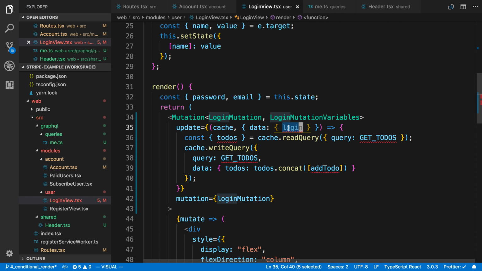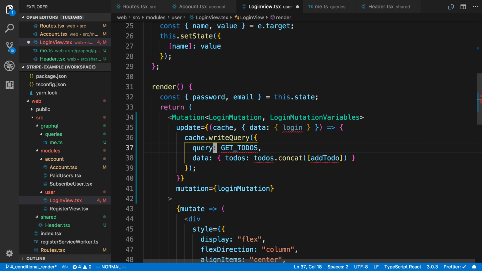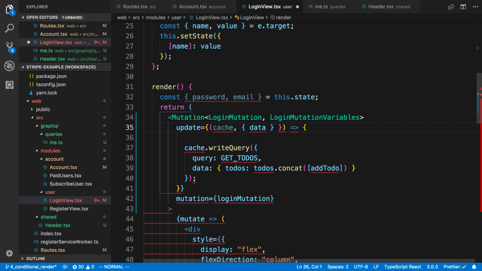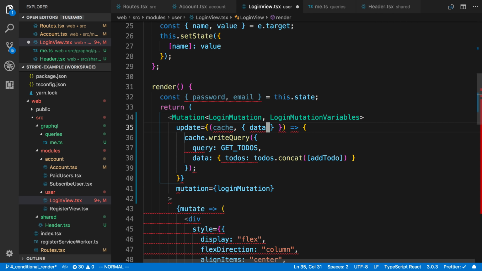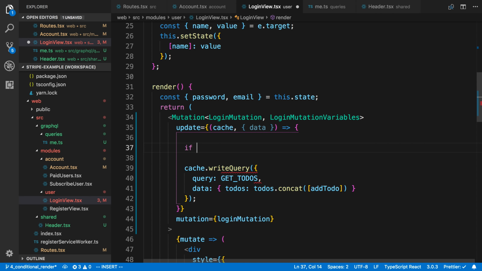So what we're going to do here is log in, and usually what you do is read from the cache first, but in this case we don't really even need to read from the cache. We can just directly write to it. And I think data could be undefined, so I think that's why I need to add that there. And I'm not sure why that... do I have an extra curly brace? Can't find the name data. As soon as I got rid of that destructuring, it just flipped out. There we go. I think I had an extra curly brace.